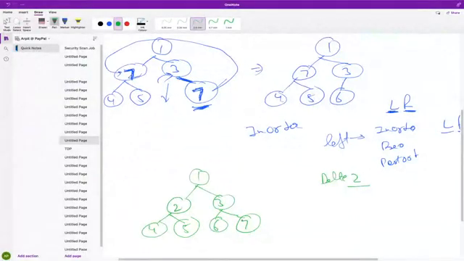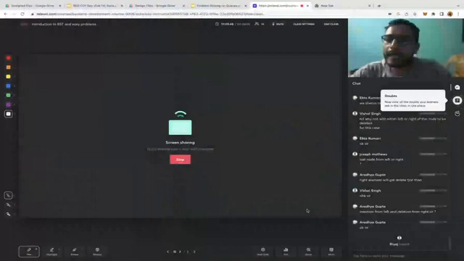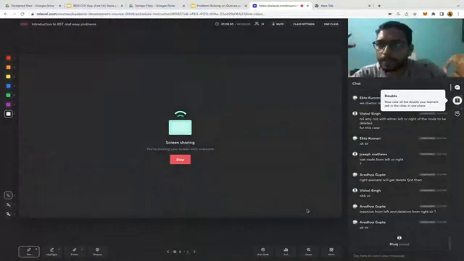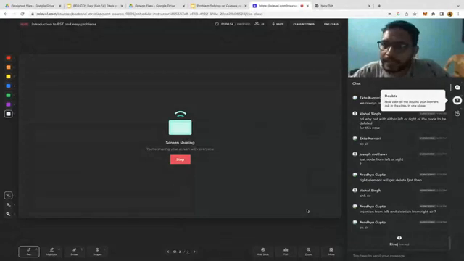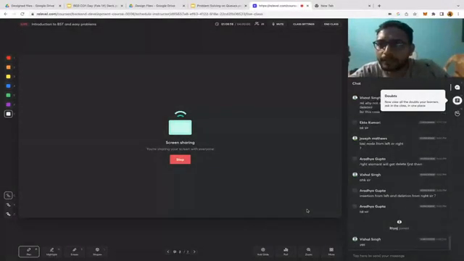So now, one minute, guys. What we need to do is replace this 2 with this 7, and then we need to delete this node. Am I right, guys? That I told you: replace the delete node with the last node, and then remove the last node. Are we good with these two lines?